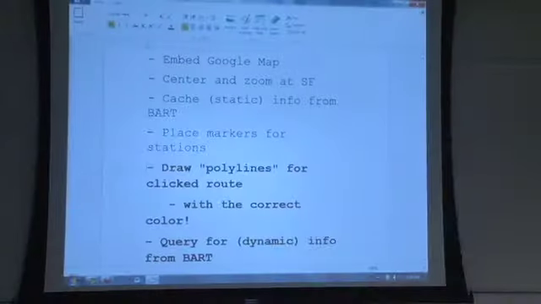Maybe a drop-down menu works too. There's a lot of different ways to do that, but you wouldn't directly go onto the map and click on the routes or the stations. There'll be an option on the side where you say, I want Route 1. You click on it, and then the route will show up, and the stations along the way will also show up. Good question. That makes sense.